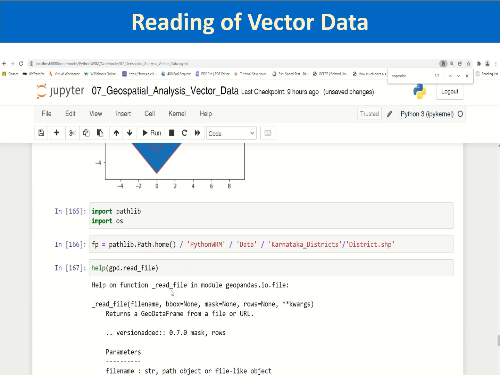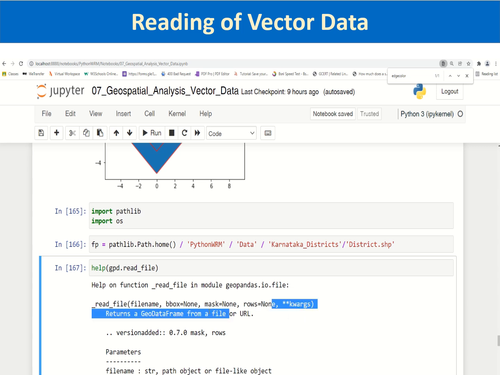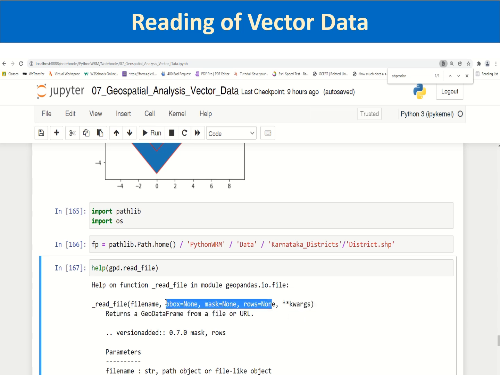The read_file takes the file name, then bounding box, which has a default parameter None, then mask None. These are some parameters which are already defined. We have to pass the file name, which is the compulsory parameter.